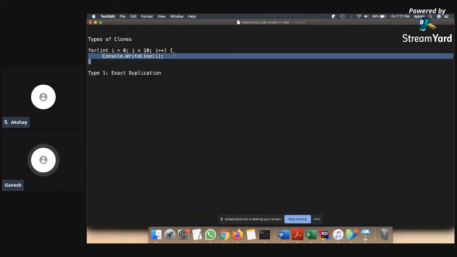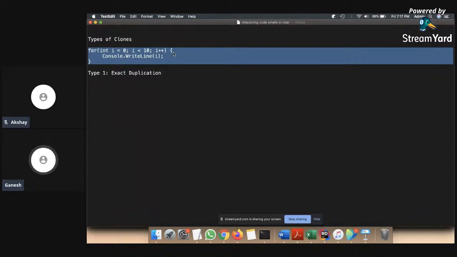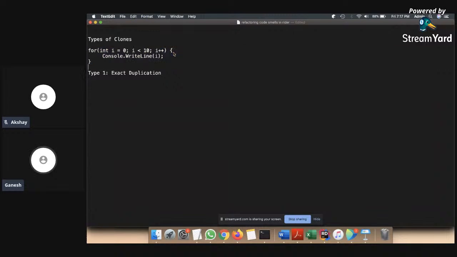Of course, this is smelly code. We are not supposed to use console.writeLine in our production code, and we are not supposed to use indexed for loops. But just for the sake of an example to explain the types of clones and how we deal with them, I'm taking this example. When you have an exact duplication, this is how it looks.